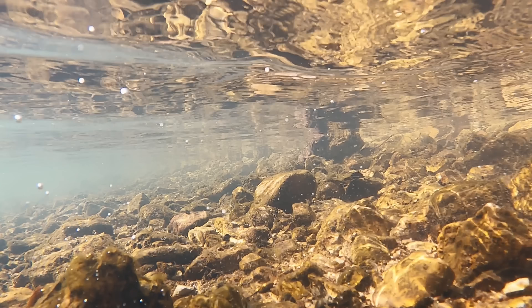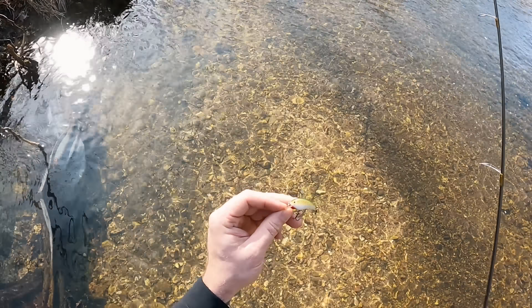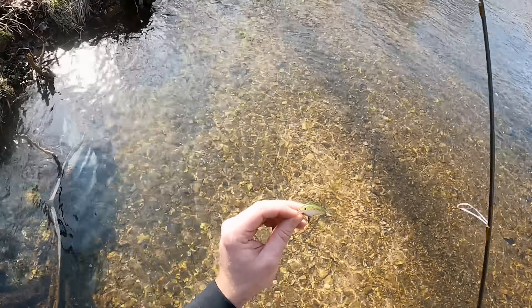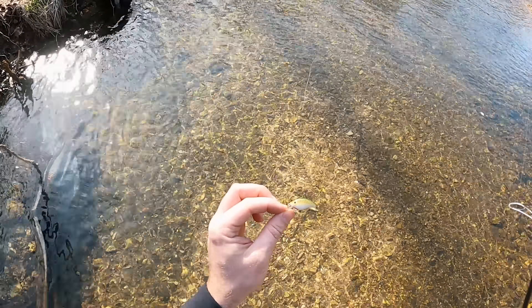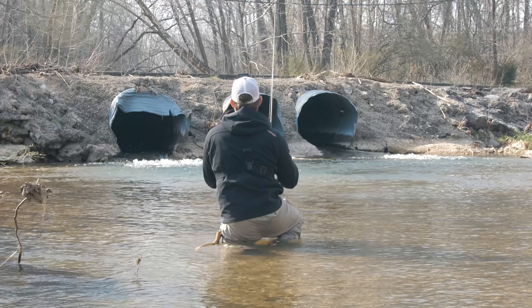That fish right there was without a doubt a trophy McLeod strain wild rainbow trout, but they get a whole lot bigger than that. My personal best I actually caught from this exact spot and it was probably three times as big as that guy, which is absolutely mind-blowing. This next lure might look like any other rusty micro crankbait but it is very special — this is the exact lure that I caught my monster PB wild rainbow trout with. Let's throw it out there.